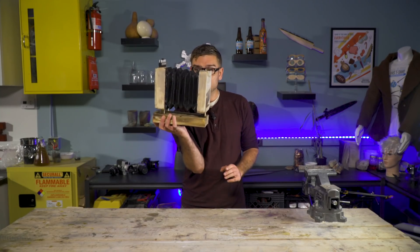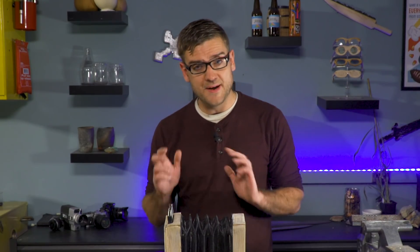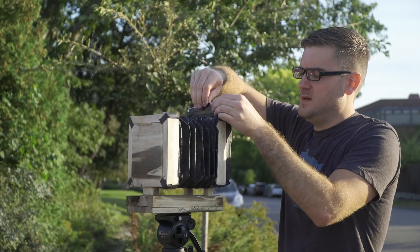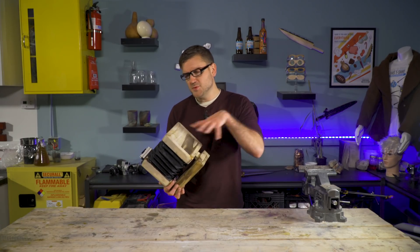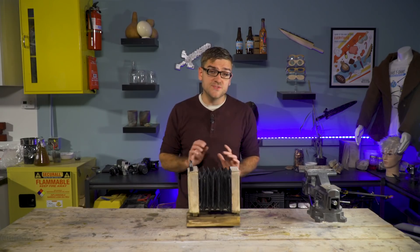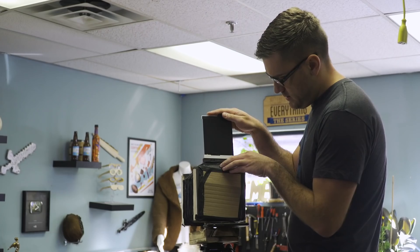So here I have my completed pinhole camera. It was a bit of a pain to put together with really limited building materials — just wood, paper, and pig hide glue. That's basically it. Having some nails and screws would have really made this a lot better, and even now it's not the strongest. In a little bit, I'm going to take it out on a test drive and try using some store-bought film to see how good a picture it takes. As a pinhole camera, it's pretty limited — one of the first things I want to do next is make an actual lens, which will improve the amount of light it can take in and improve the exposure time.